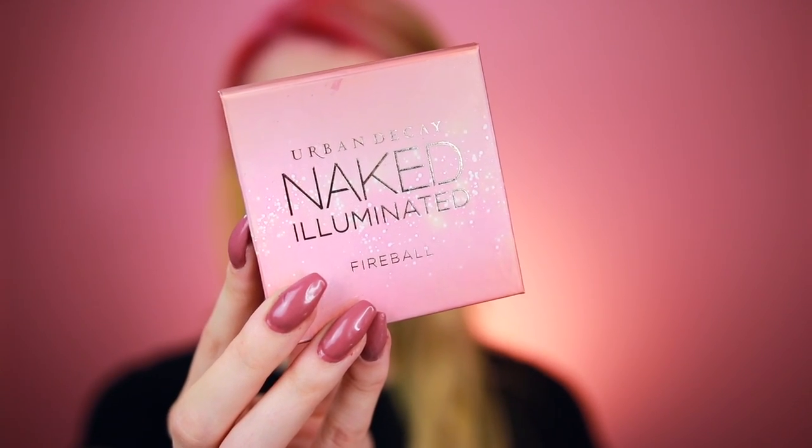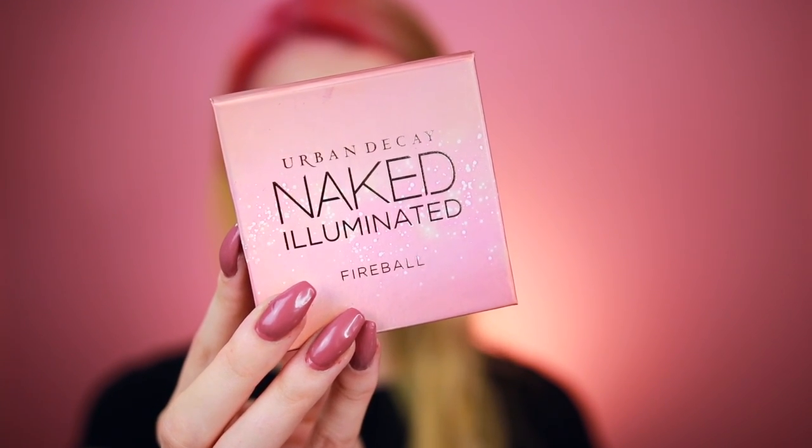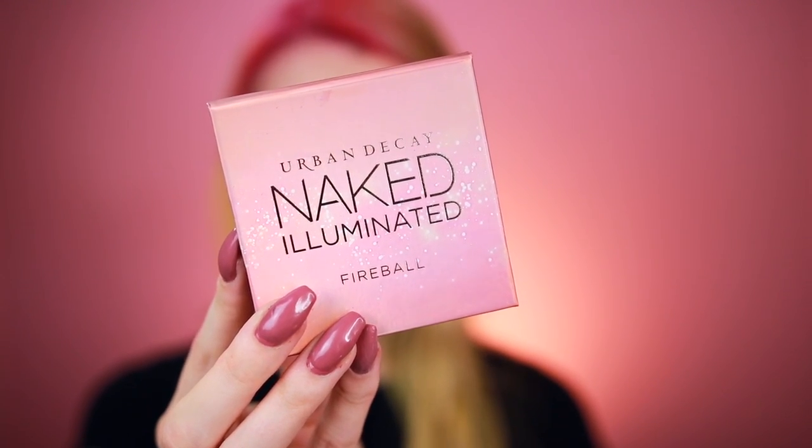And now for blush, I will use the Urban Decay Naked Illuminated Powder in Fireball, and I will use this as blush. And I must say that I am very impressed by Urban Decay's website because they have listed everything that is vegan very easily. I will link it down below so you can check it out for yourself, but it's just so nice when companies do that. They just make it so easy to find the vegan stuff.